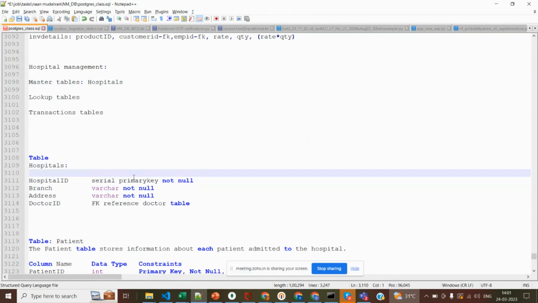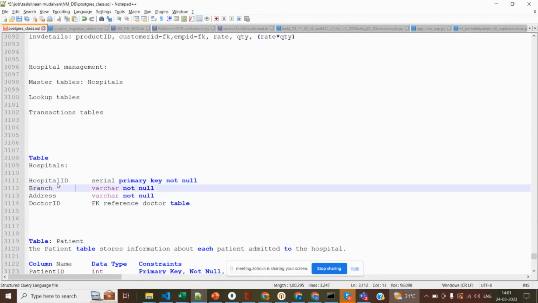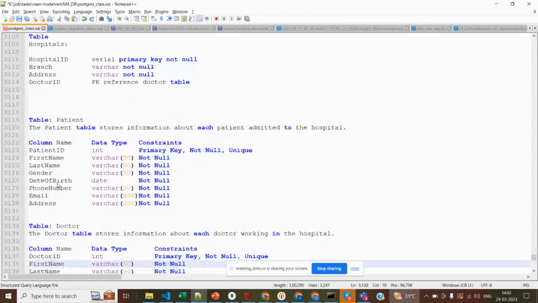And also from this hospital ID only, I am taking all the references as a primary key foreign key relationship to the other tables. This hospital ID should come for the other tables also.